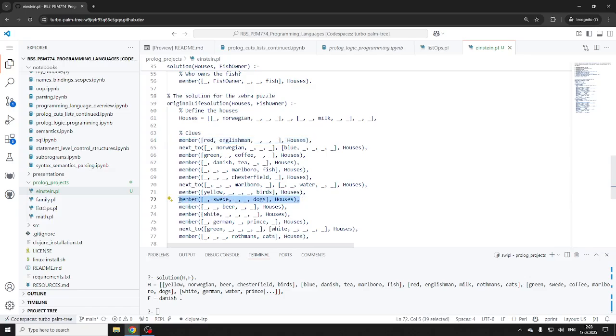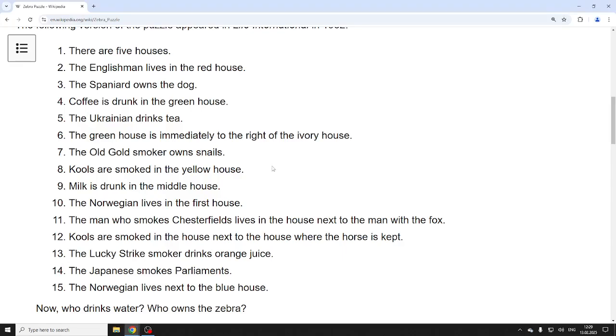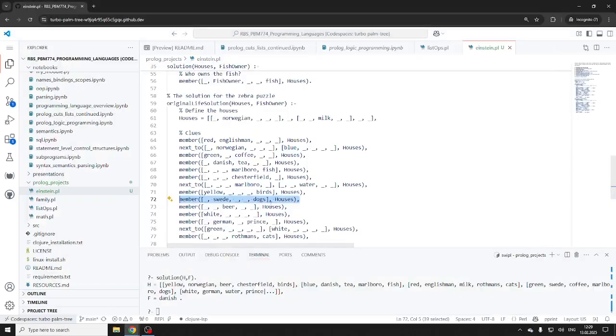Again, member is basically, right, it matches basically. So the underscore is meaning it doesn't matter, right? You only match specific things, right? It's like a partial match, but you don't care about some things you're matching, basically. So Swedish guy owns dogs, right? Dog, one dog, right?